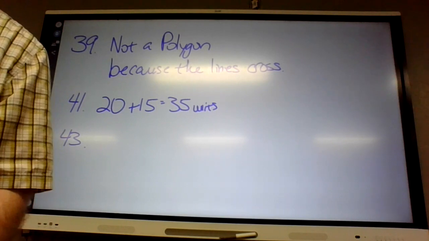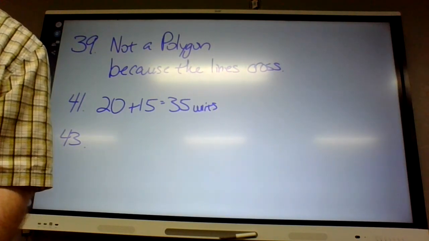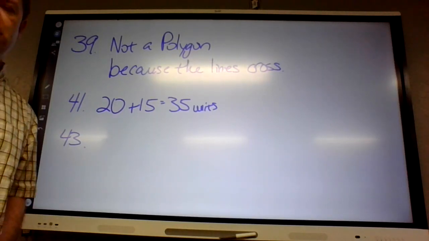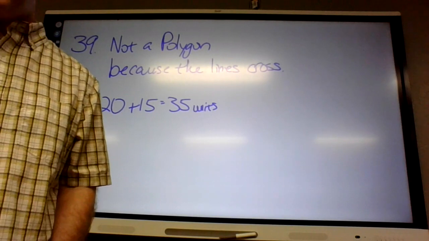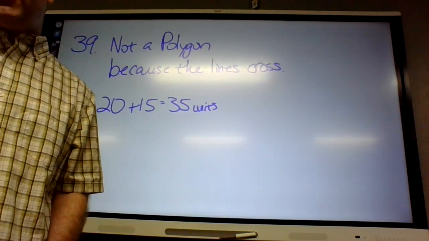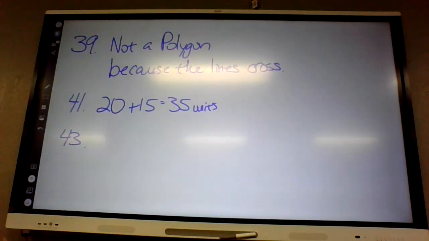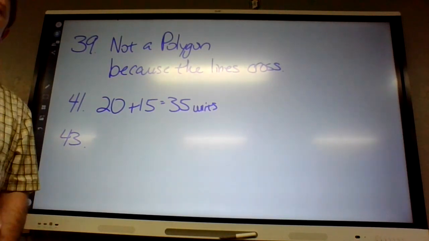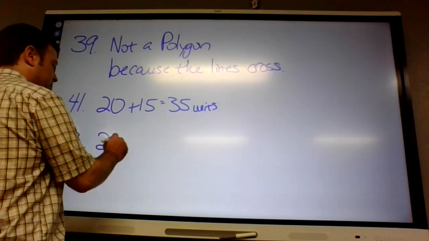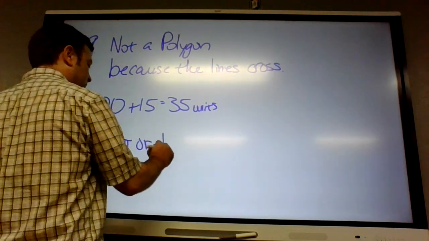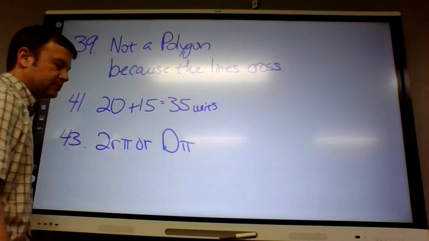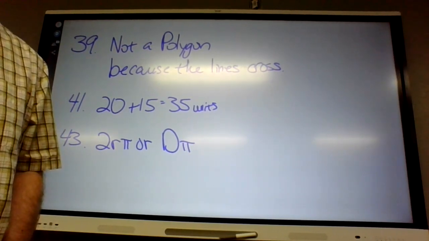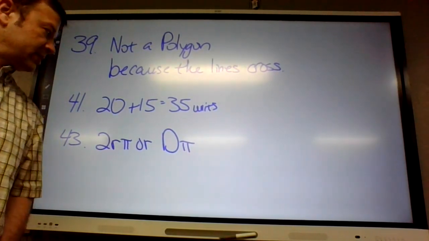Is R squared the same as 2R? No. R squared means R times R. 2R means 2 times R. Okay. Circumference. I don't even think we used it, but we talked about it. You guys remember the circumference formula? Yeah. Diameter times pi. Either 2R times pi or diameter times pi. We didn't really use that in this chapter, but we will later on. D pi, diameter times pi.